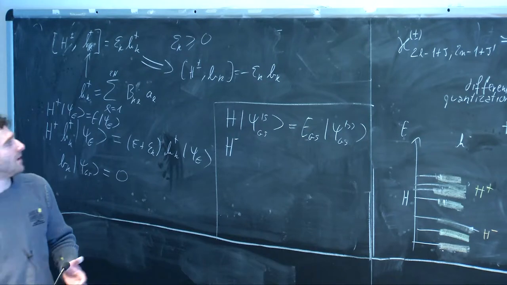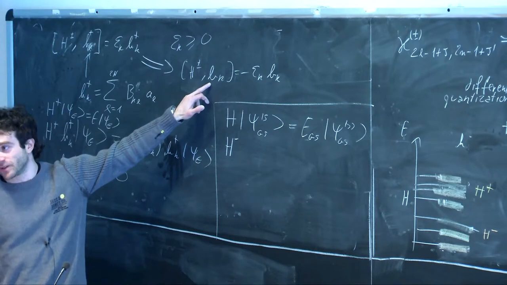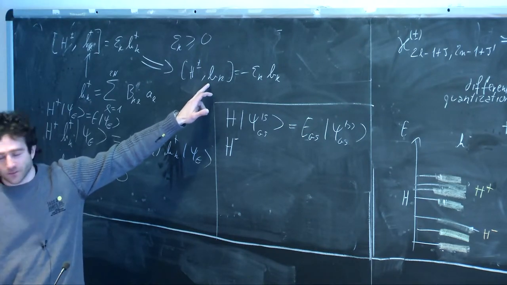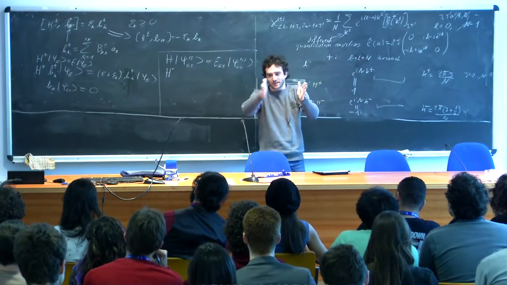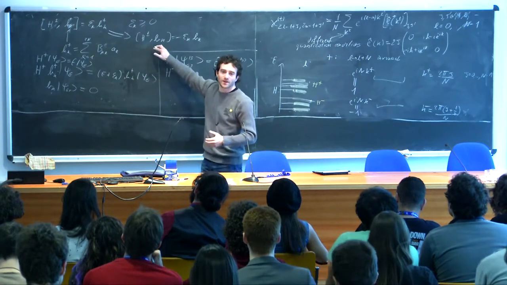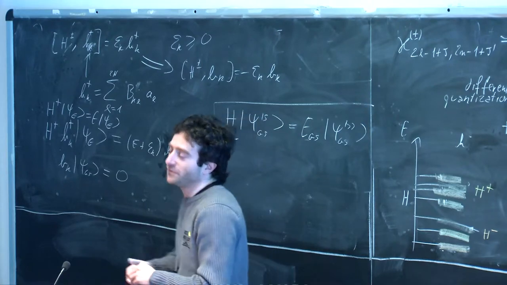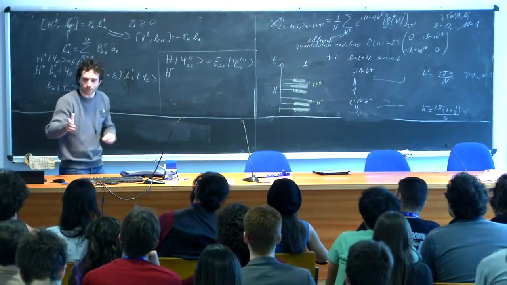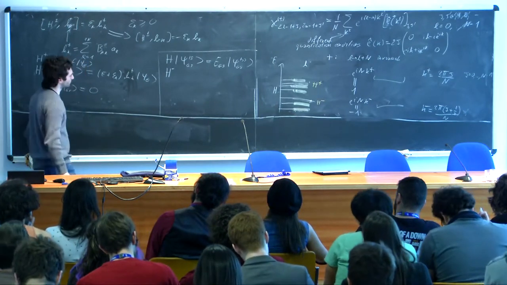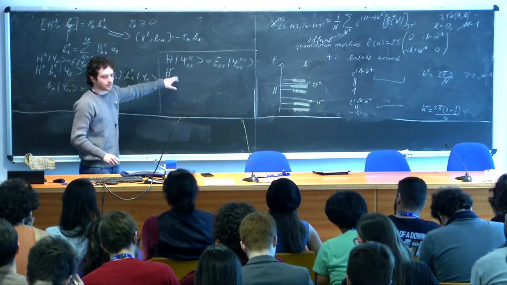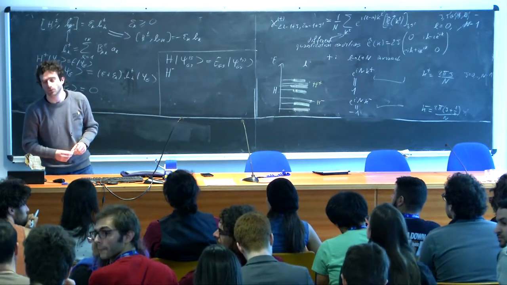If you want to keep in mind that there is a dependence on plus or minus, this is not needed, as a matter of fact, because as we saw here, they have different quantization conditions. So the k are different for the two. This is why I can write in this way for both cases. Only the k's are different. So if you want, you can also put this label plus minus, but just keep in mind that you will find different results.